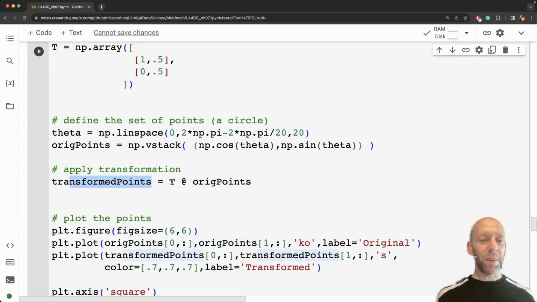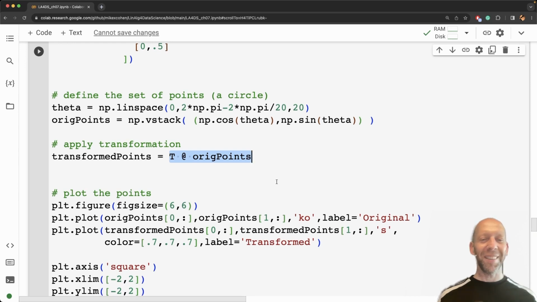And then the transformed points is super simple. We just do a matrix multiplication. This is, by the way, the reason why graphics cards are designed to implement matrix multiplication. When you're working with a lot of graphics, you just have to do a lot of matrix multiplications, and you want them to be implemented really fast and really efficient. And this is exactly the motivation underlying graphics cards. Of course, now GPUs are used for a lot of other purposes like deep learning and mining Bitcoins and so on. But this is the original motivation for developing GPUs.